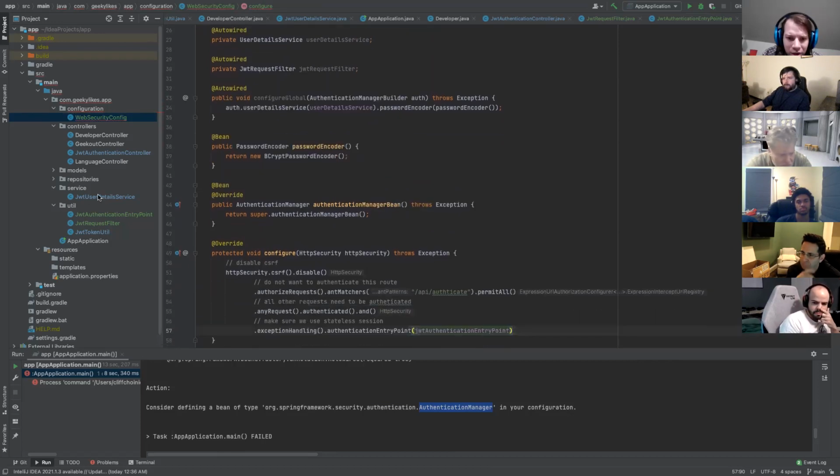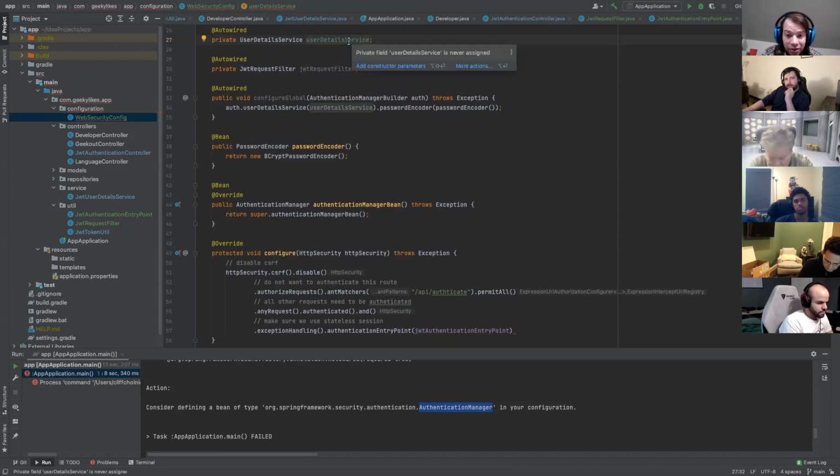I'm sorry, something about my code here is bothering me because I feel like I have an error in my notes. Go on Zoom. Authentication entry point. And that is JWT authentication. Okay.